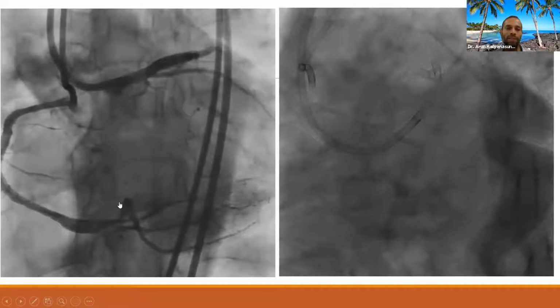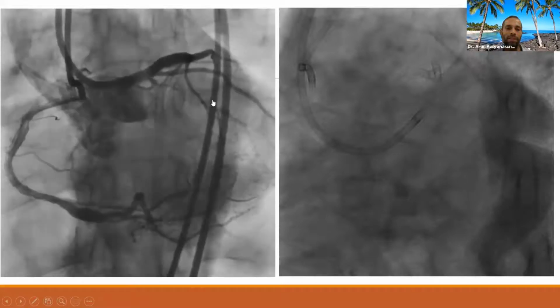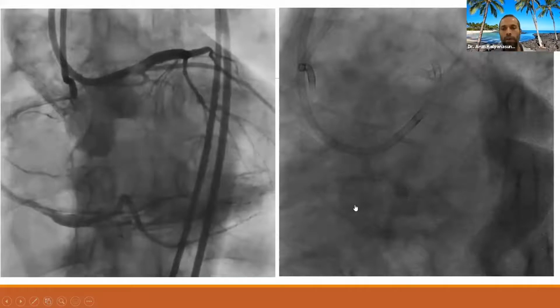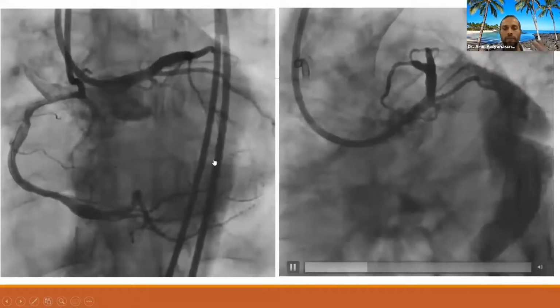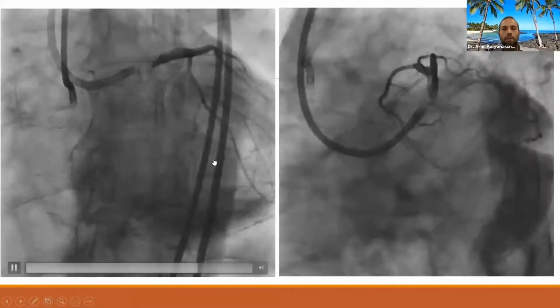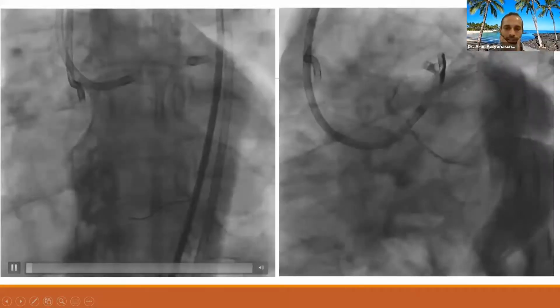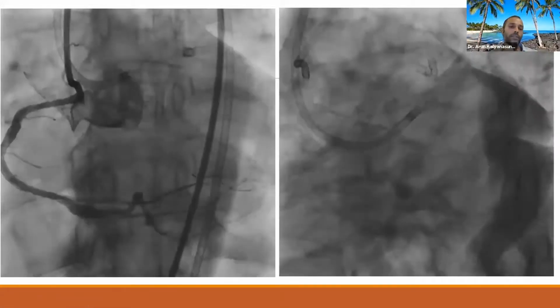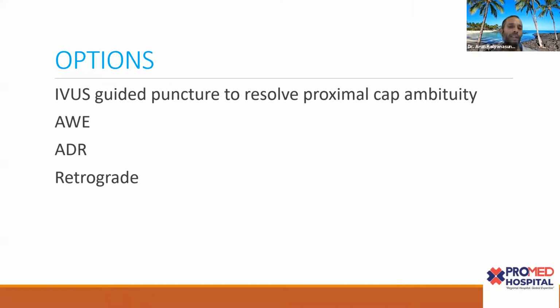So here, ambiguous cap, distal cap is a bifurcation. It's a circ, and I don't have a septal. In fact, there was nothing to do antegrade, and another person had already tried antegrade and failed. So my plan was to see if I can get an IVUS catheter. Didn't work. Antegrade wire escalation if I can do step 1. So 2 and 3 are contingent on doing 1. Otherwise, you've got to go straight to 4.